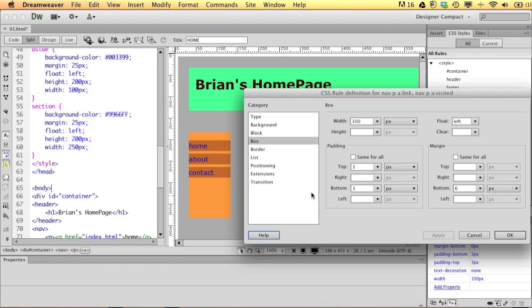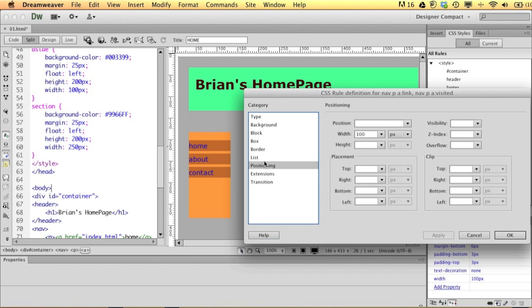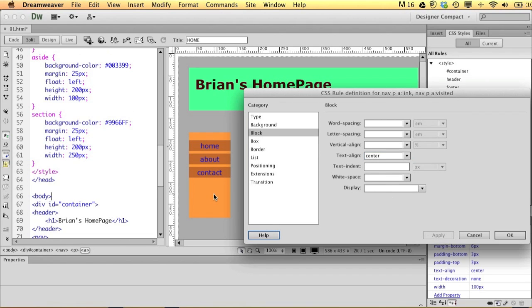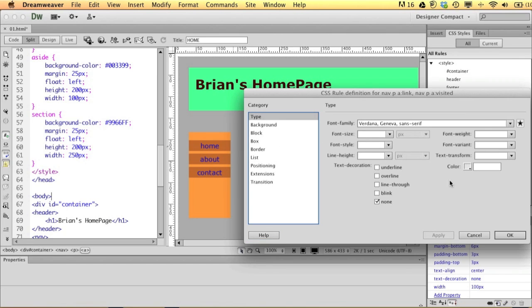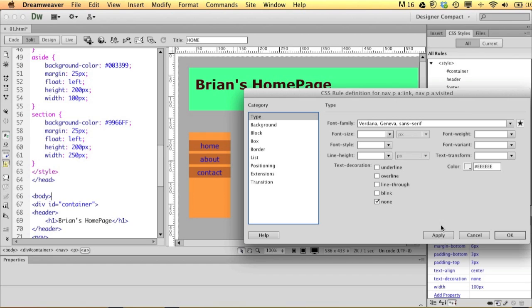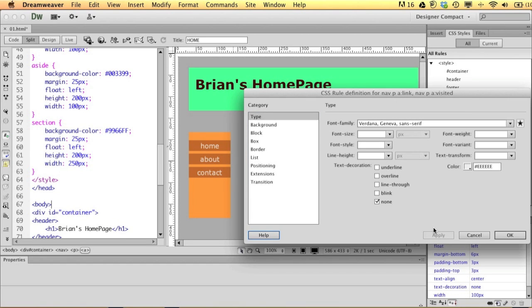Okay, and lastly, under the block category, my text alignment, I'm going to set that to center, and that should put the text about in the middle right here. Now my purpley dark colored text is not working so well, so I'm going to change my text color to white. Alright, that's what I wanted to see. And then I'm going to say OK.